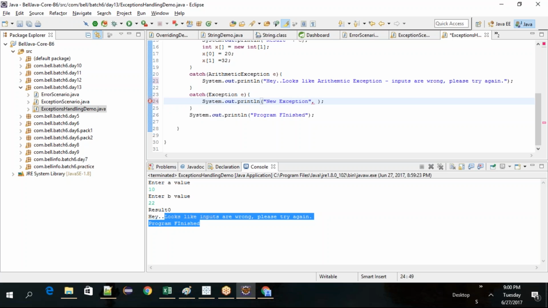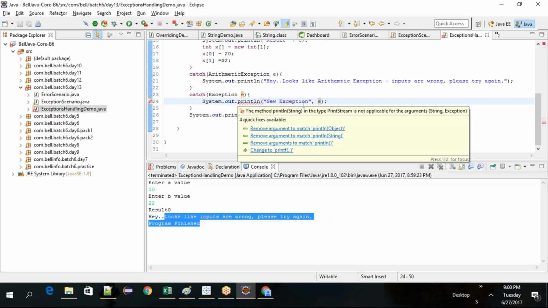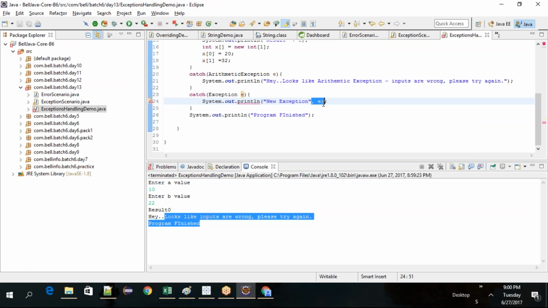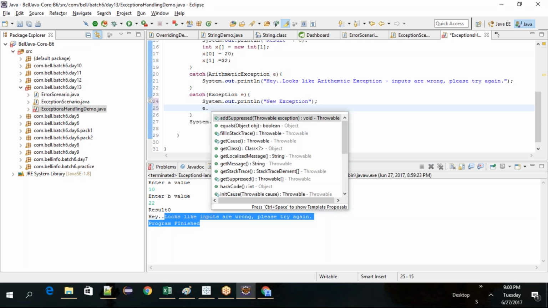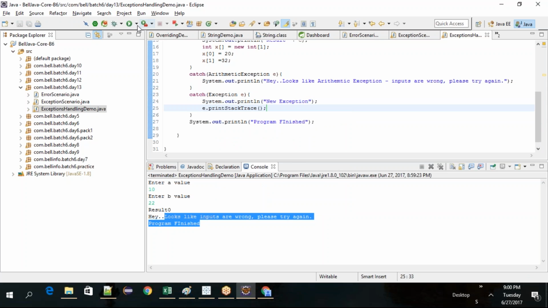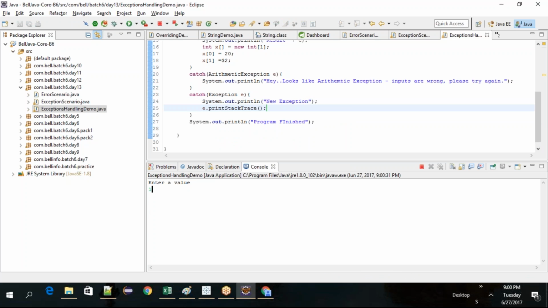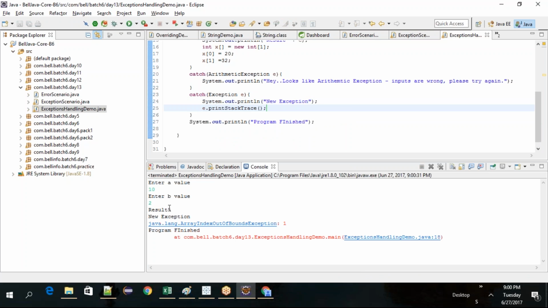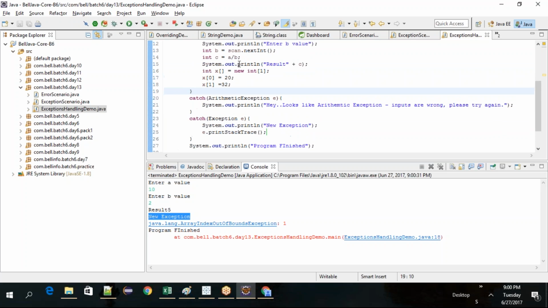I just want to display that exception so that you can understand. See, the arithmetic exception didn't occur, but something else happened. So result 5 is displayed. So this operation went fine and the result is displayed.